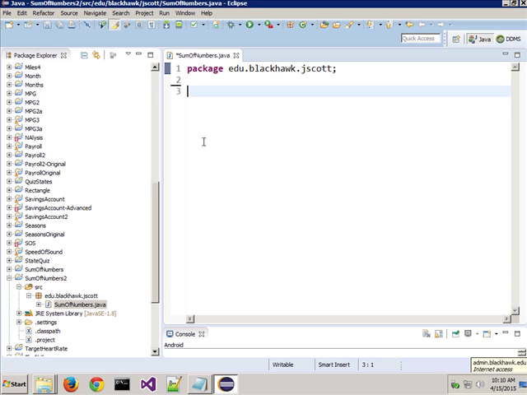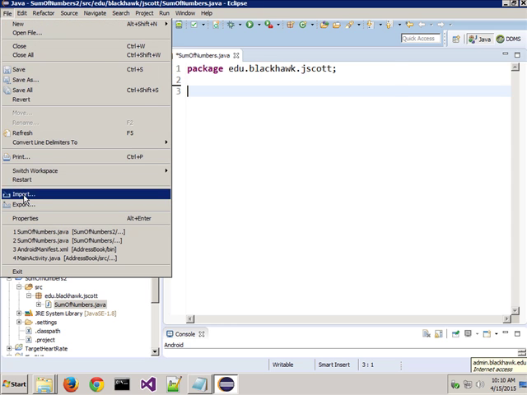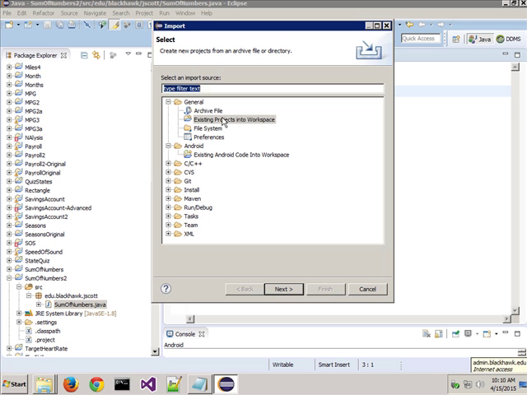All right? So yours should say package and then followed by your package name. And that's all. If that's all you've got in there, that's good. All right. And please don't work ahead, because if you do the wrong thing, you could screw this up for everybody else. We're going to try a mass import with everybody. So I want you to go to File, Import, Existing Projects into Workspace.